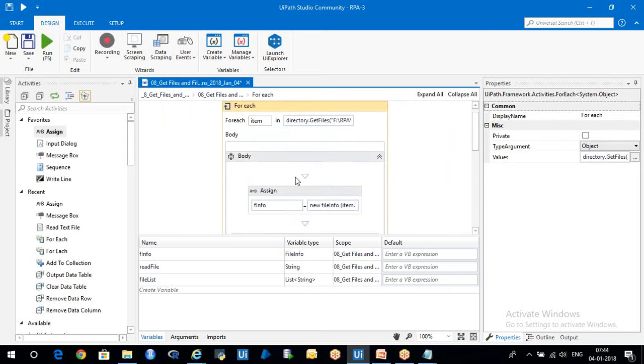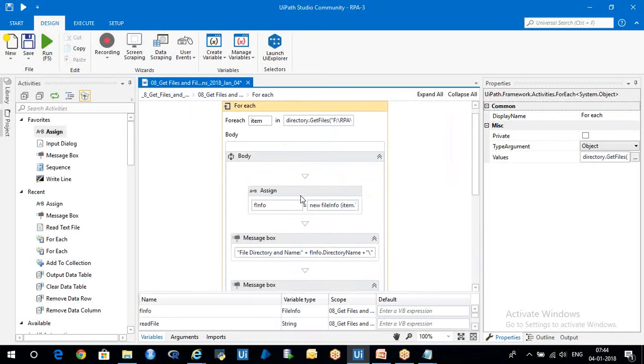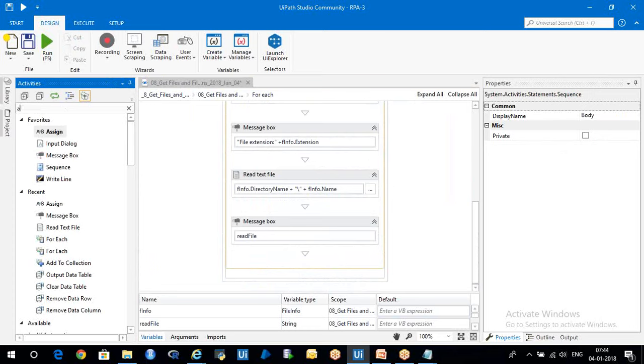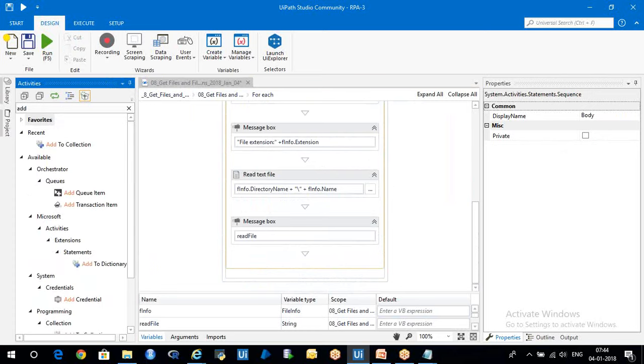What is the activity I need to use to add these file names to your list? What is that activity? Add to collection. Add to collection is the activity to add elements to your list.